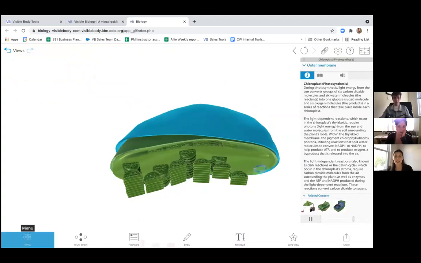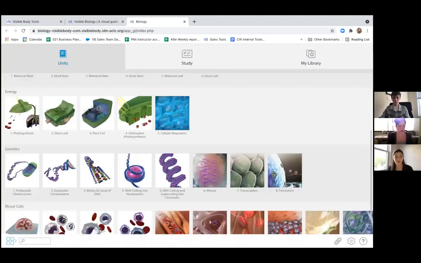While we are finishing up going through those two units, are there any questions in the chat so far before we get into some of the functionality type things in the application? Let's see. It doesn't look like there are any questions.